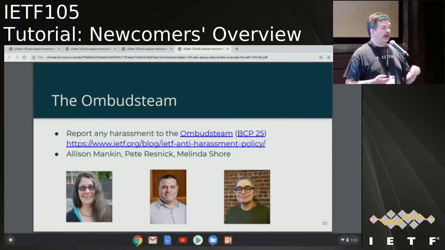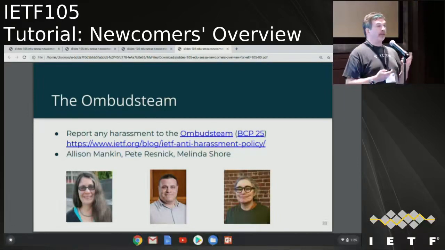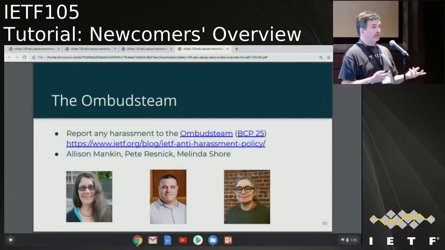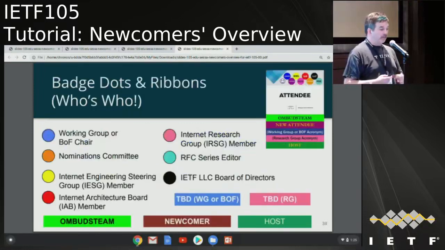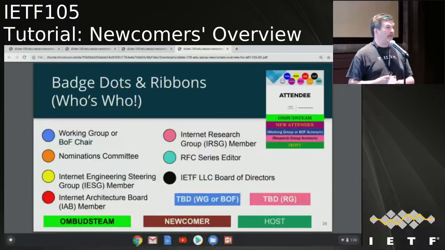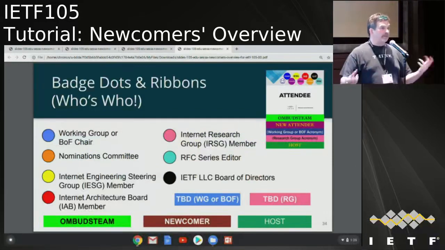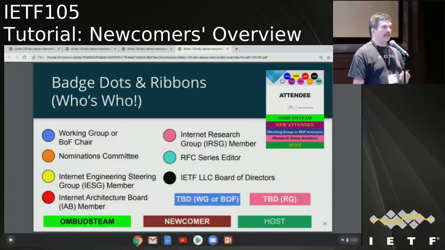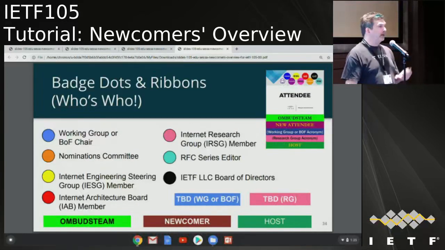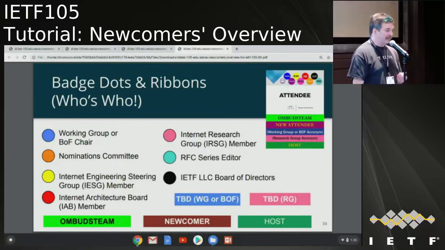There's a policy about it, the ombuds team. There's an anti-harassment policy. There's pictures of the people involved. All three of them are very long-time IETF participants. If you see anything and they have a particular sticker on, it's a green tag at the bottom of this, neon green, go up and they will handle things appropriately and so on. On mailing lists, we have an organization called the Sergeant of Arms who has occasionally stepped in recently to try to make sure that discourse is civil, mature, and respectful.